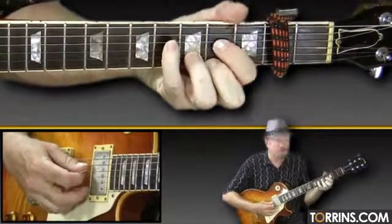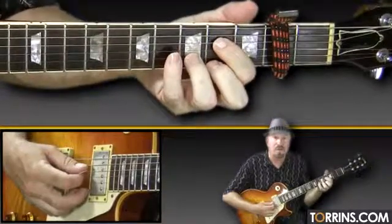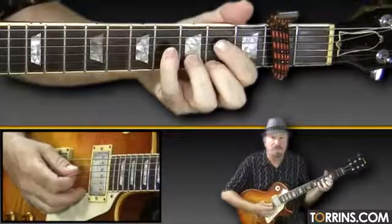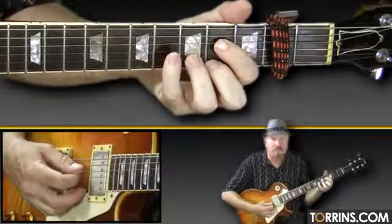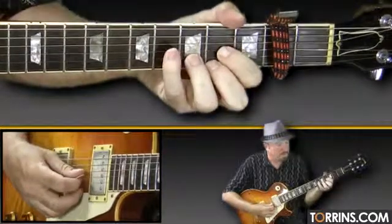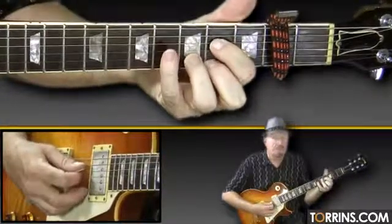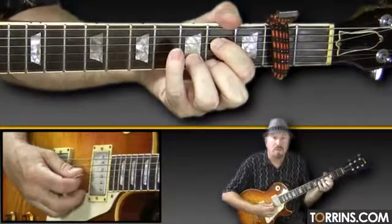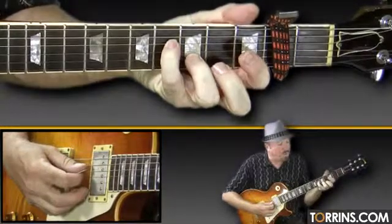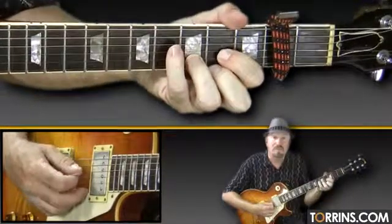Next part of the riff is. So now we're going to start with the 1st finger on the 2nd fret of the D string. And then you notice I just do my best to keep the D chord form. I'm just moving the fingers that I need. I take my 1st finger, put it on the 2nd fret of the D string. So we got right there. I'm just hitting that D string 2nd fret, then I'm hitting the G string open, then I'm going pinky on the 4th fret of the D string, and now D string open. So that part sounds like this.